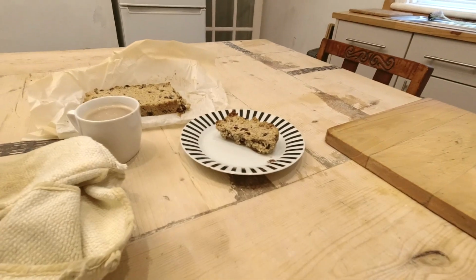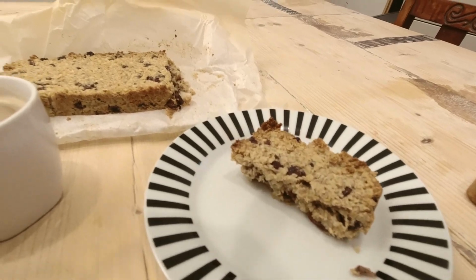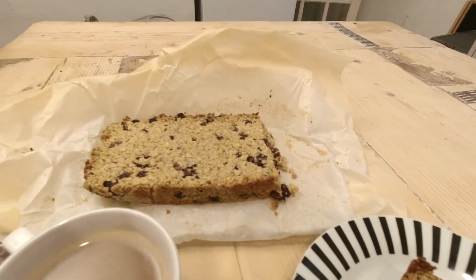Now in this episode what I'm going to be making is a flapjack, but a flapjack with a difference. In this recipe there is no sugar and there is no syrup. So it's a very healthy flapjack. I'm going to go through the ingredients with you. This is very simple to make, it takes no longer than about 10 minutes to put together, and it is a beautiful healthy snack. For this recipe we will need 200 grams of oats.